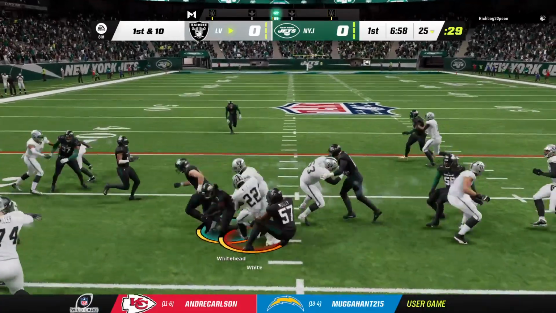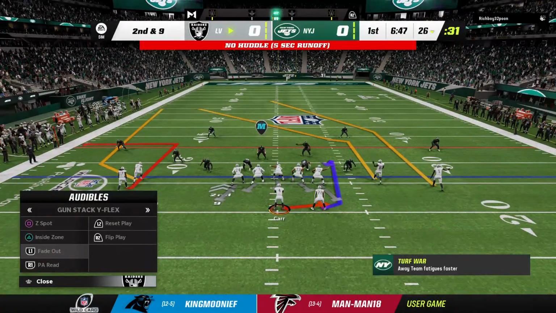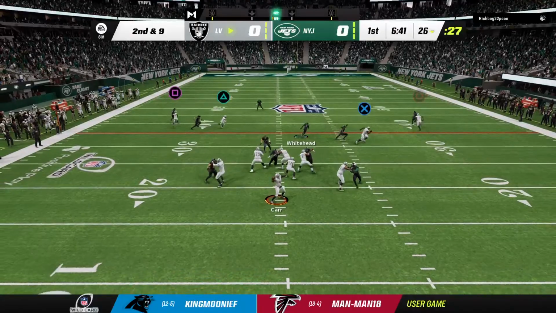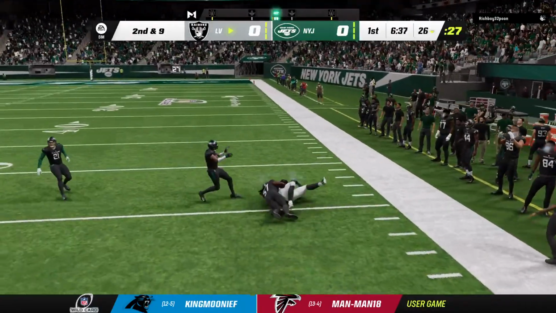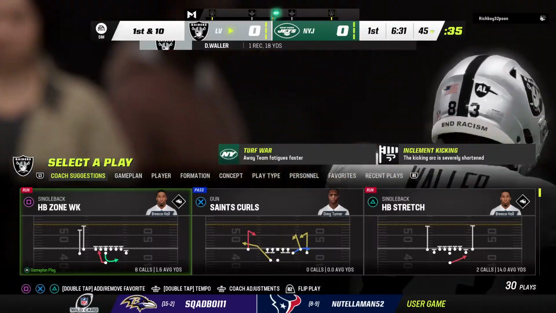The drive starts with a run by White, and not much to speak of. Call it a 1-yard gain up to the 26. The run only got a yard. Here's 2nd and 9. On play action, it's Carr. Got a man open. It's Darren Waller, and he'll be tackled right on the chalk of the 45. The catch and run, good for 18 and a first down.